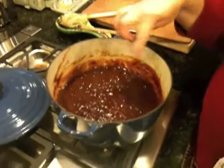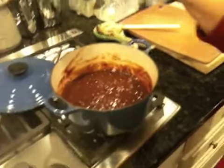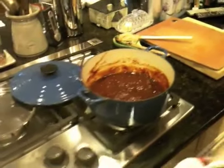Okay. So this is a heavy tomato molasses, with three different kinds of chili powder.